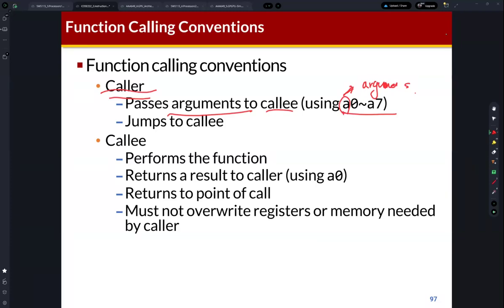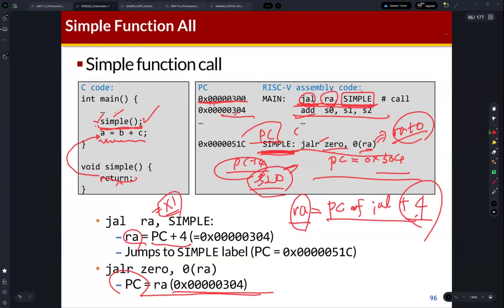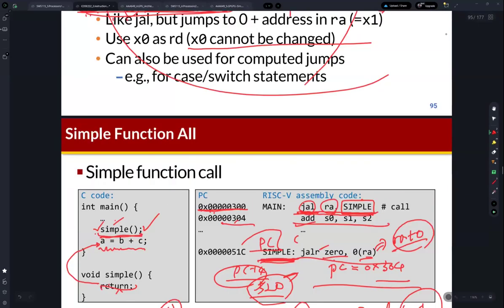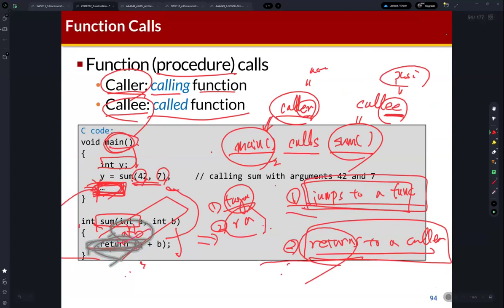So this is the function call. When a function is called, the callee performs its instructions, obviously, and then returns the result to the caller. In this example, the function does not have any arguments, but in this other example, you can find that it just returns A plus B. This is the result of the function, okay?